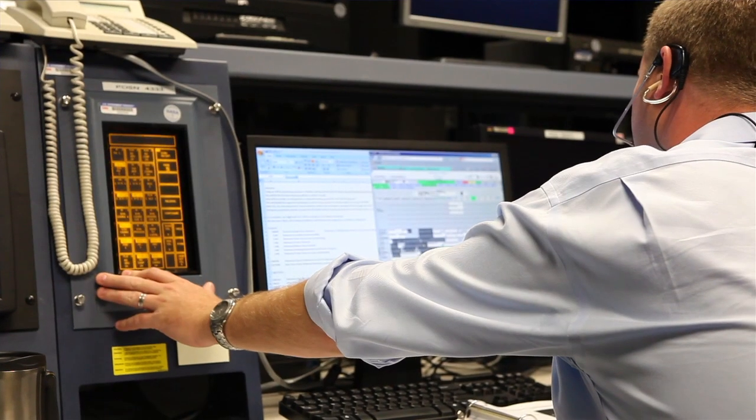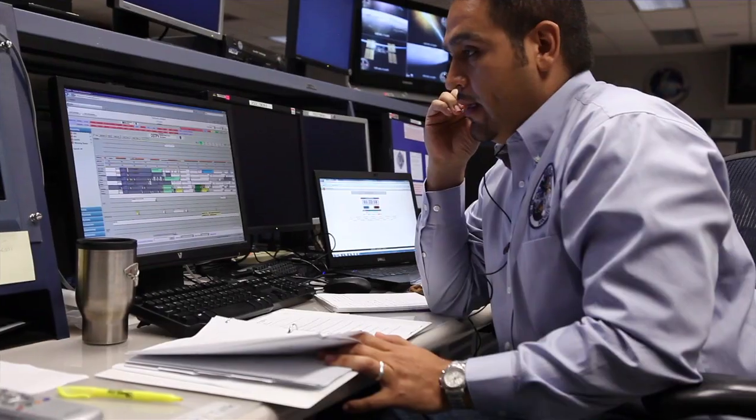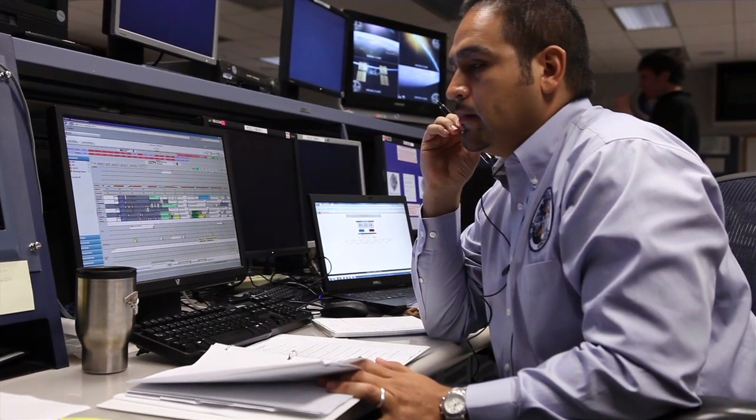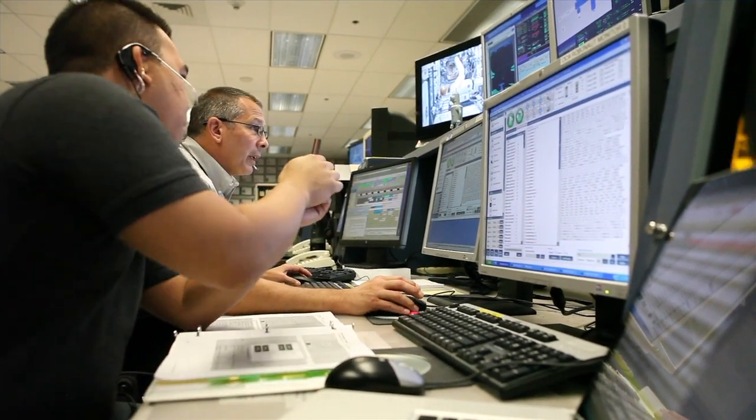All of that has to be coordinated ahead of time so that when things are happening real-time, everything's expected in terms of what the robot's going to do, what its next actions are, everybody's on the same page. And so it takes an amazing amount of time and preparation in order to achieve that level of understanding between the ops community.